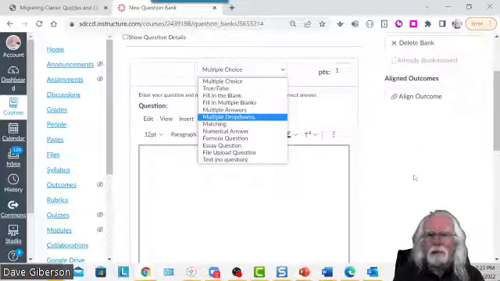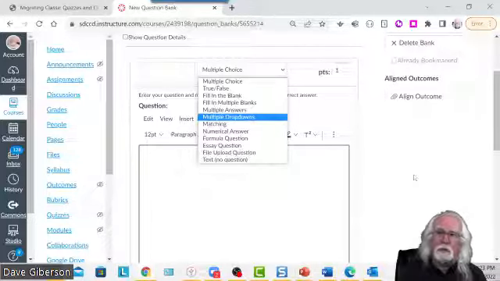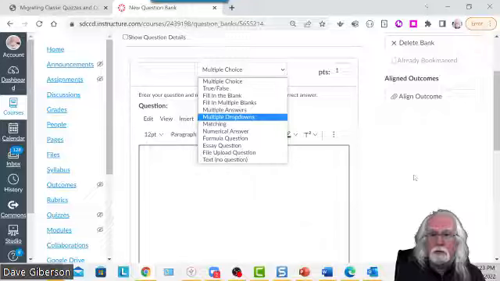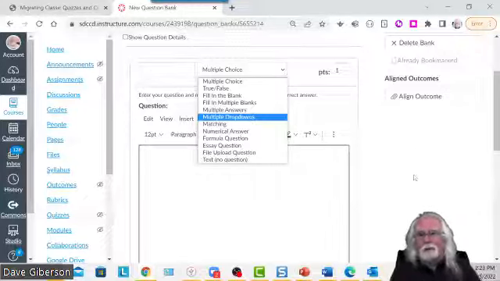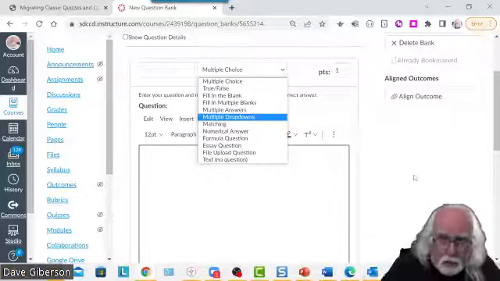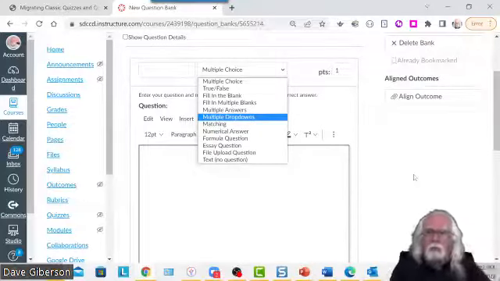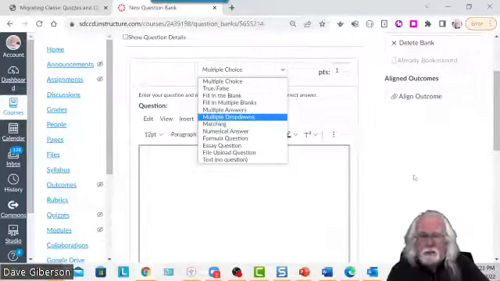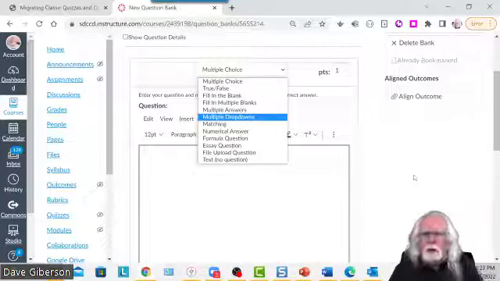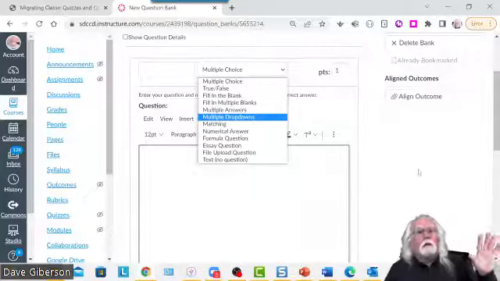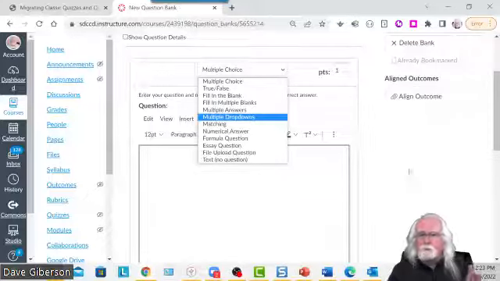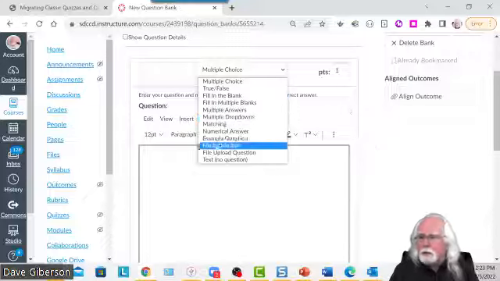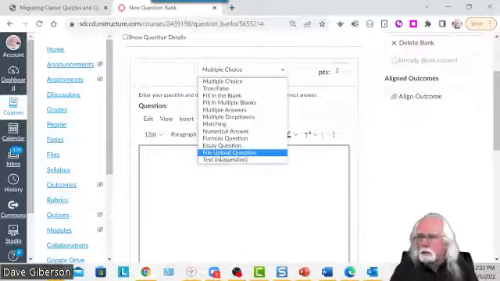Longer than that, if you expect it to take them longer than 15 to 20 minutes to type the answer, it would be better to use a file upload question. Because they can type it offline and then upload the Word file or whatever word processing file they're using, and it's just safer for them. We used to have that problem all the time with Blackboard. It happens much less frequently with Canvas, but it's still enough of an issue that they do provide you with this file upload question type.